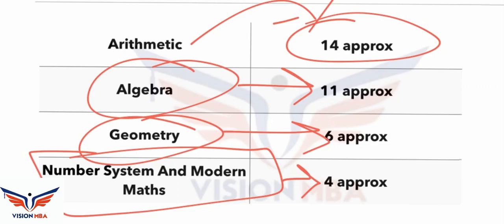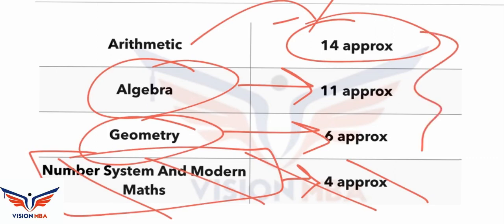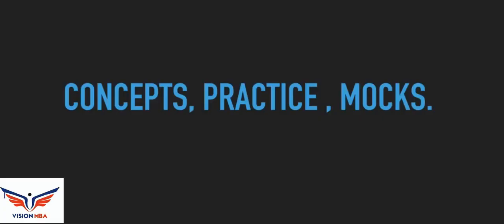Now let's say you are not that great in mathematics and you suffer in number system and modern math, this is what usually people say. No worries, you can just target 10 questions correctly, maybe 10 questions from arithmetic and algebra, or maybe 10 questions in algebra and geometry. 10 into 3 is 30. If you want to know how much you can score with 30 marks, please rewind and see what I have mentioned at the beginning. So guys, the MBA entrance examination, especially CAT, is all about managing time and being smart.